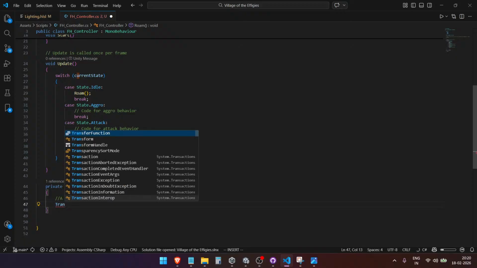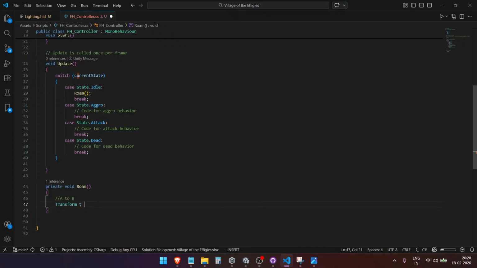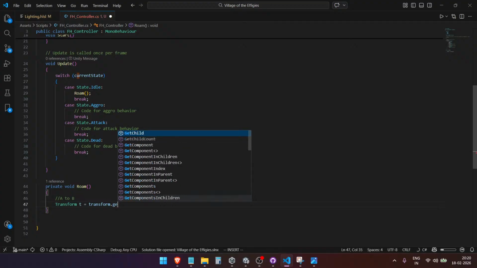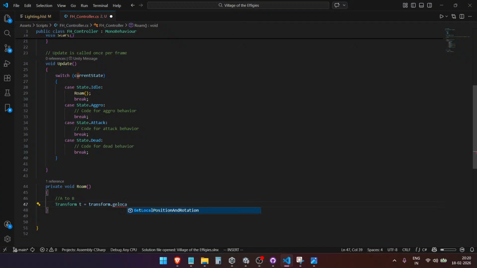Let's actually see if there's one in transform. Get location or something. Yeah, I don't think so. It can't be transform, or maybe a vector.